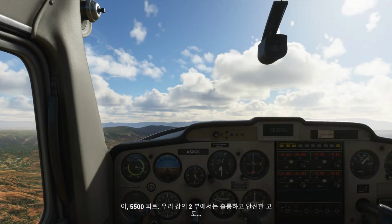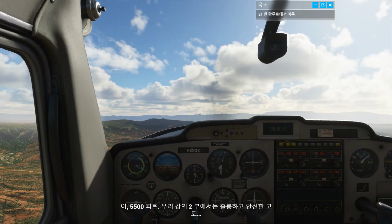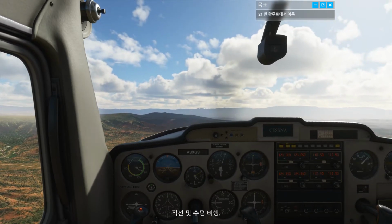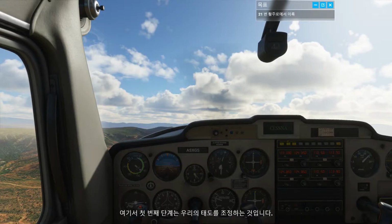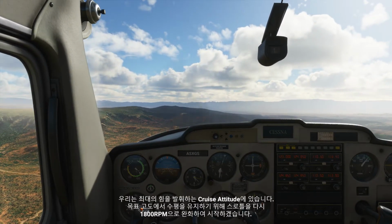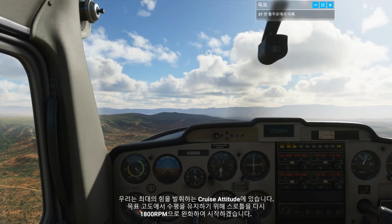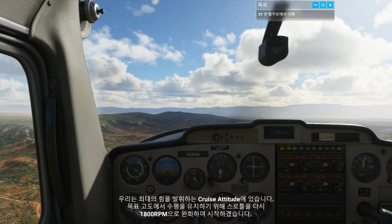5,500 feet. A nice, safe altitude for part 2 of our lesson. Straight and level flight. First step here is adjusting our attitude. We're in a cruise attitude, pushing max power. To stay level at our target altitude, let's start by easing the throttle back to 1,800 RPMs.